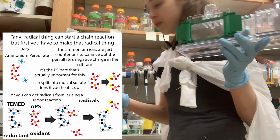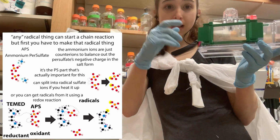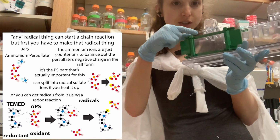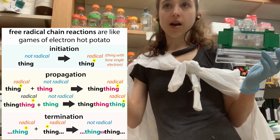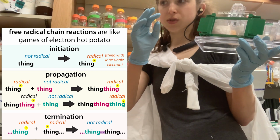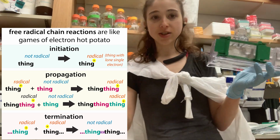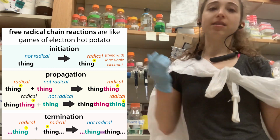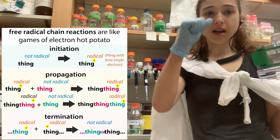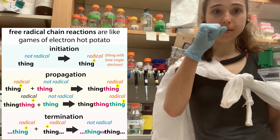But you don't want to add that until right before you're ready to pour the gel, because once you add that, it's going to start a chain reaction. And this chain reaction is a radical reaction. By radical, I don't just mean it's amazing. It is amazing, but it means that there's a lone electron.